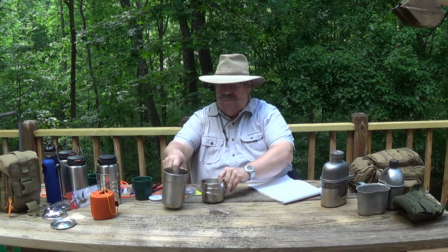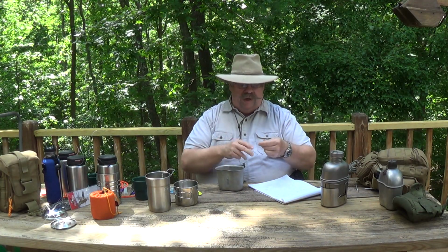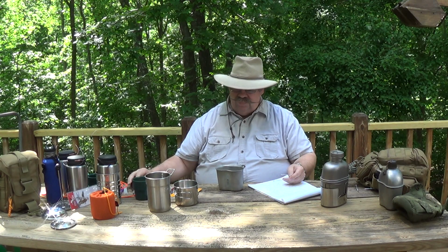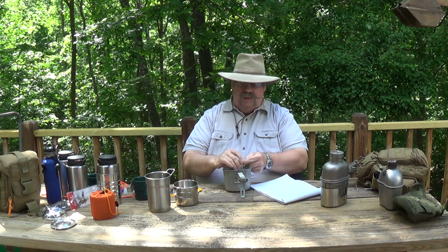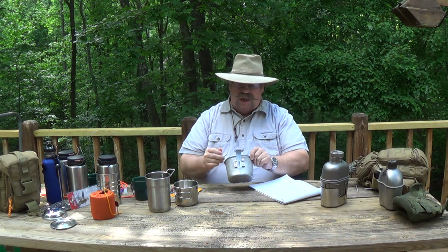I'll start with the canteen cup. Now, I tried this with just the cable, and it didn't work so good. So I got a piece of, you could use either coat hanger wire or get some 16 gauge wire from the home center. The tools you'll need are a pair of wire cutters heavy enough to cut the coat hanger, and a pair of long nose pliers, or needle nose pliers. You want to take one end and twist a little loop in the end of it, hold it on the cup and bend it around so you'll end up with the loops on the opposite sides.